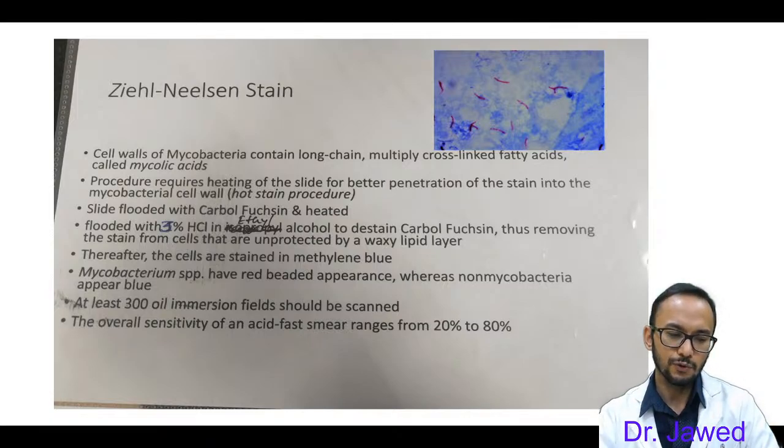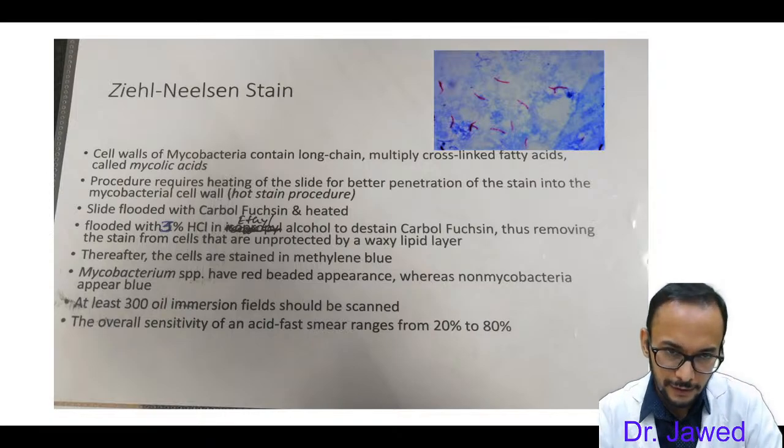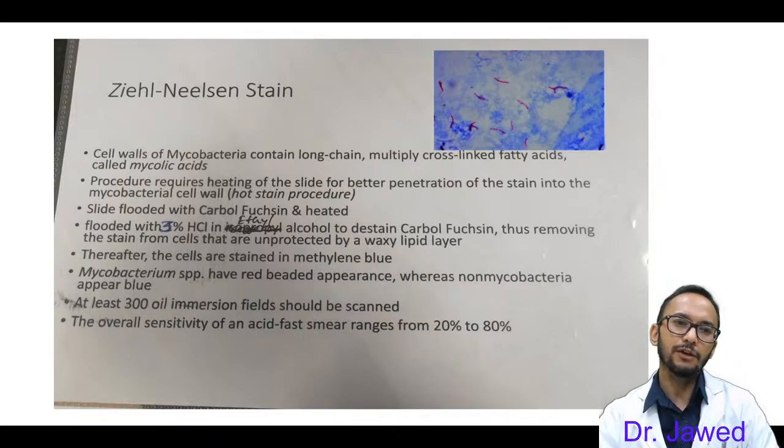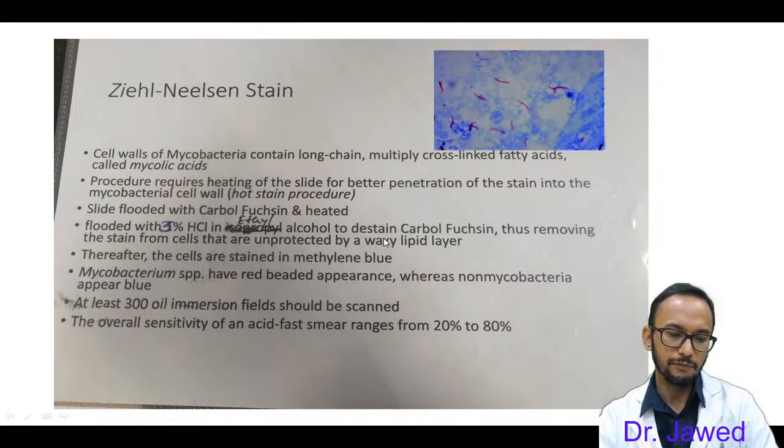After keeping it for 5 minutes, we will decolorize it. The decolorizer used is either acid alcohol, or we can also use sulfuric acid. In case of Mycobacterium tuberculosis, we can use 25% sulfuric acid because it is highly acid fast. For Mycobacterium leprae, we can use 5% sulfuric acid. In this case, we are using 3% HCl in absolute ethyl alcohol, kept for around 1 to 2 minutes.